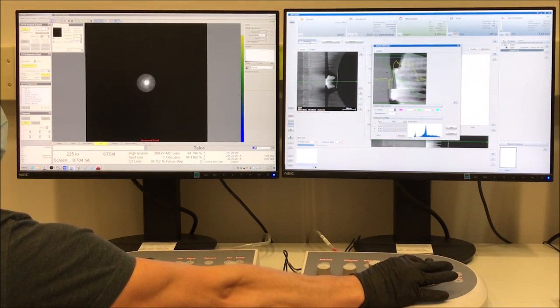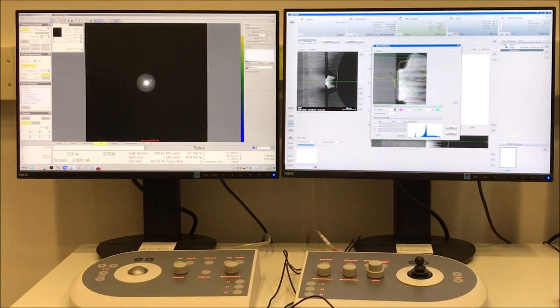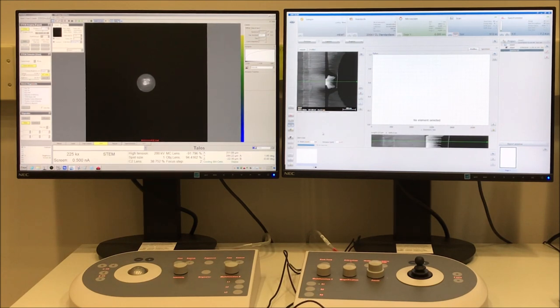There's a bunch of layers you can see there, including one that's really faint, that faint dark layer in the middle there, which we will see we can resolve with EDS. And then we can select capture to acquire our reference STEM image. There's a line drawn automatically on the image, which we will adjust in a minute.